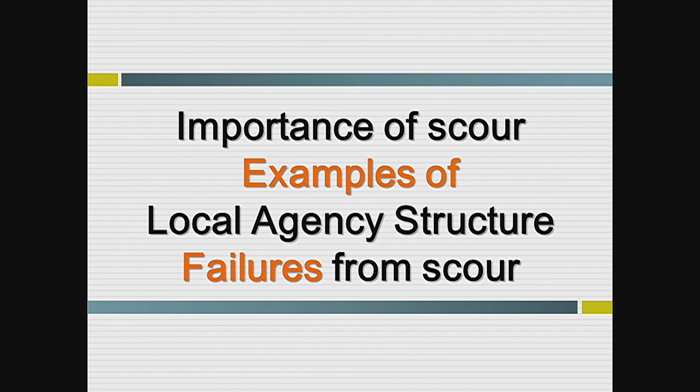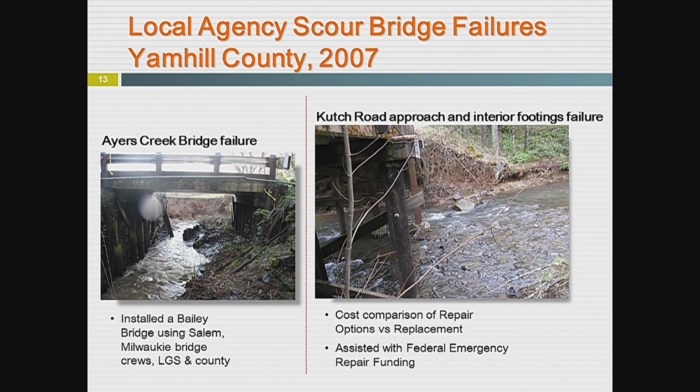I'm going to show you some examples of some of the failures that I dealt with over the years. These are all local agencies, and they tell you why scour is really real and important. So this is Yamhill County. This was a little bridge, a lot smaller than the channel. You had Rich talk about channel and adequacy. Well, this was not very adequate, so it scoured out. Actually, one of the piles was kind of floating. So I'd say it wasn't very safe.